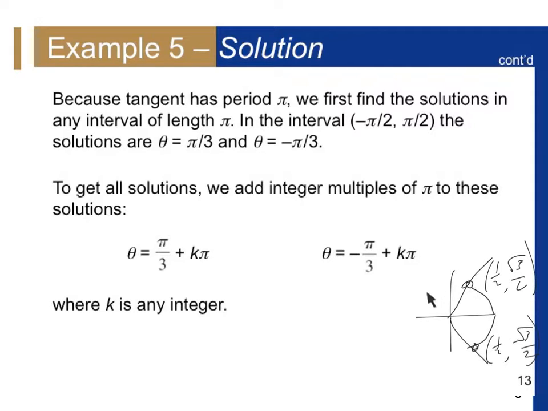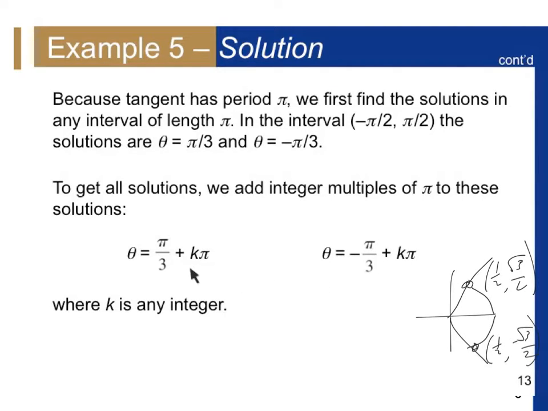Now we could go over here and do it, but we don't need to go to the second and third quadrant because this takes care of it. We go through our basic cycle, and if we add k pi, add a multiple of pi, that could take us over to here, okay. And if we add k pi to this or subtract k pi, it takes us over here. So that will cover the other two quadrants. So we take our basic solutions, pi over 3, add multiples of pi. Okay, that's the first one. Or minus pi over 3 and add multiples of pi.